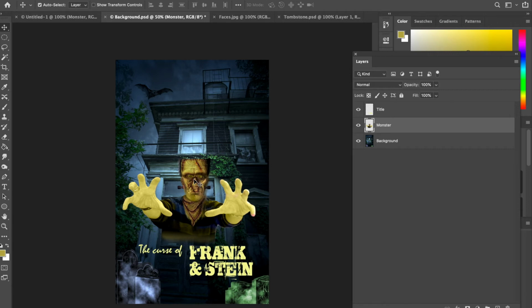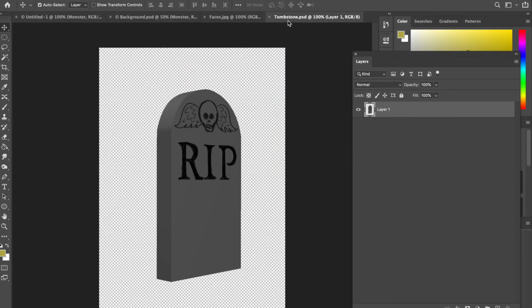Now what we're going to be doing is working with our tombstone. So go ahead to your tombstone layer and set your foreground and background colors to our default black and white. And that is by clicking the D key on our keyboard.